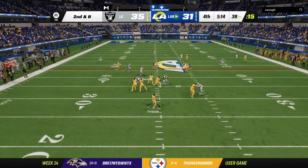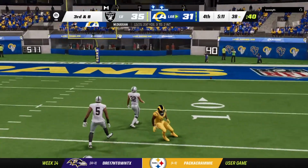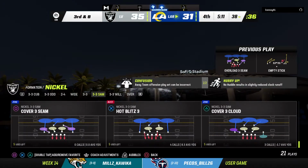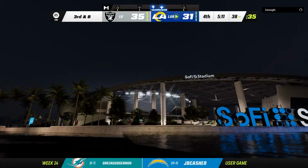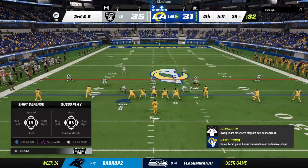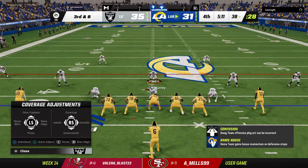Looking to throw on 2nd down. Dugan, going for Jefferson downfield. And that's going to be incomplete. Good effort there, trying to take a shot, but it's 3rd down. There's a reason the number 4 was flashing through my mind when he let that one go. 3 touchdowns already in his back pocket. The deep ball's been a great weapon for him in this one. Unfortunately, empty on that attempt.